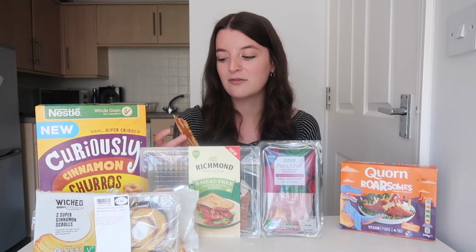This one definitely has like the smoky bacon crisp flavour, which I feel like most vegan bacons have, but to me it doesn't seem quite so overwhelming. I don't know, maybe I've just not had it in a while. Again, I've not had actual bacon in a long time, so I don't think this is very accurate to real bacon, at least not the bacon that I've seen and smelt. But I think it could be a good option.